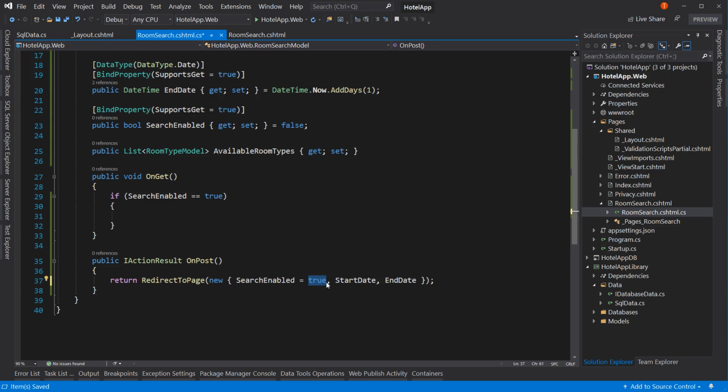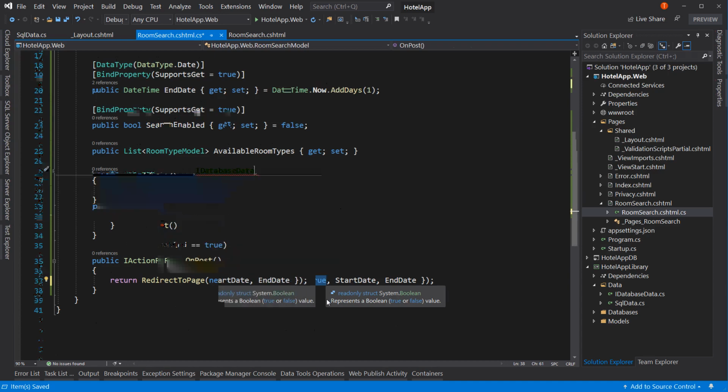I've only given the property name here because they have to pass in a data instance. Control dot to add a using statement.